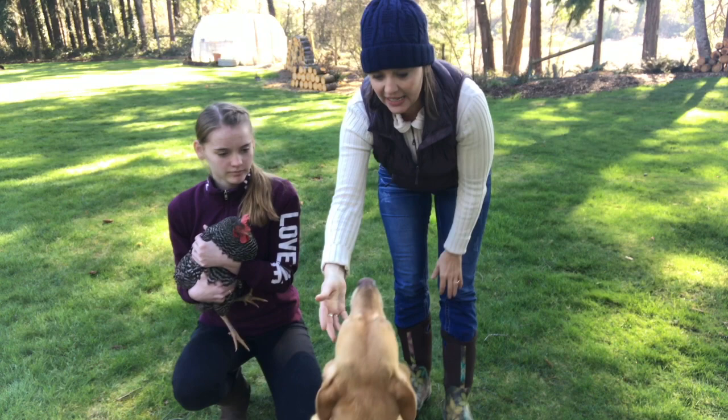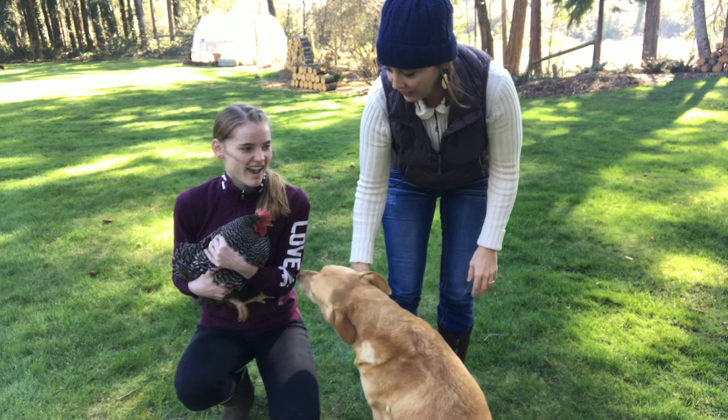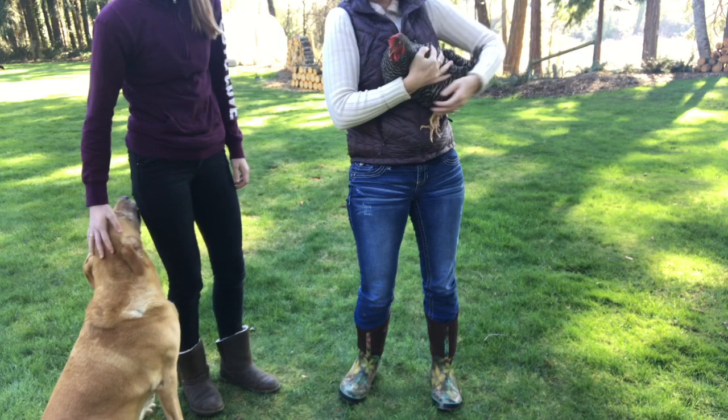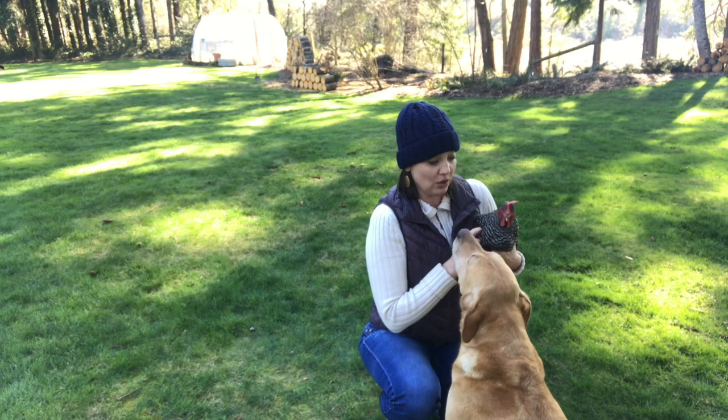When you have an untrained animal and the chickens are close, you'll usually see a response in the dog that says the dog is totally paying attention to the chicken — their ears are up, they're eager, anticipated. So when you get the chicken, we'll try to see if we can get that response out of her. She's already making eye contact with Lizzie because she knows. The goal is to do a dominance thing — I'm going to show her that this is my chicken. This is an actual hunting dog.